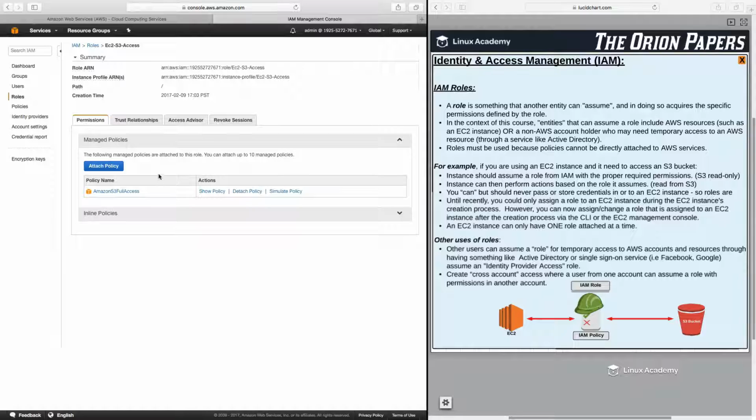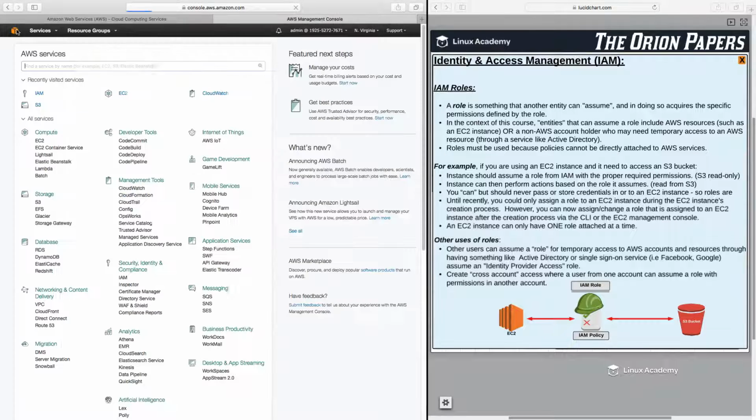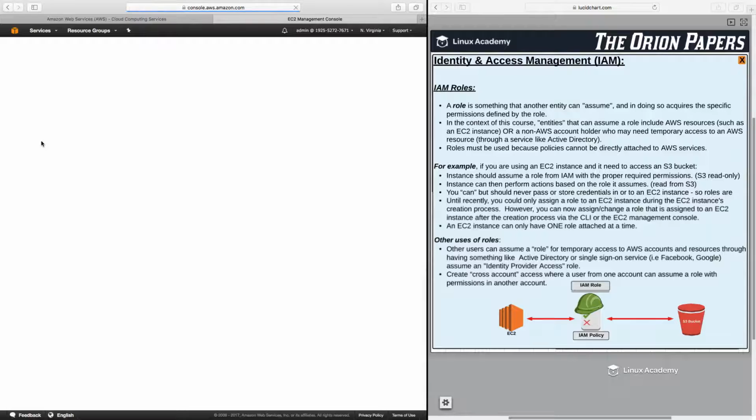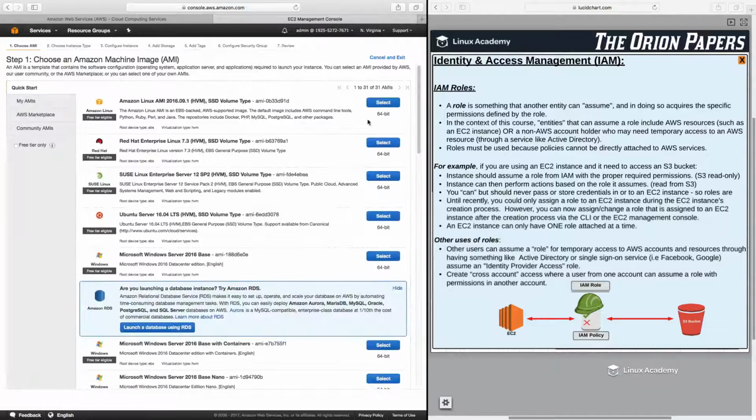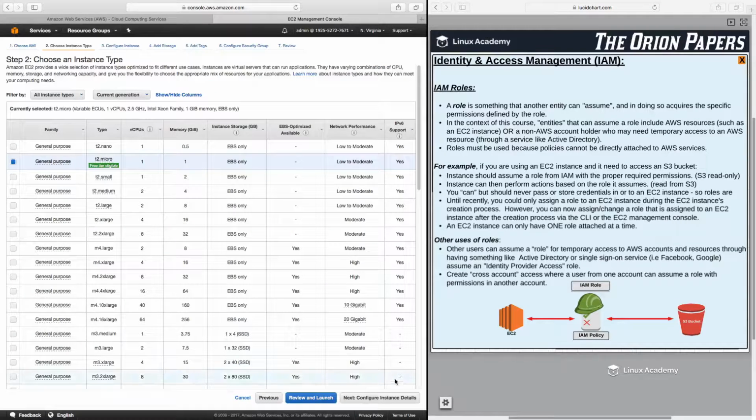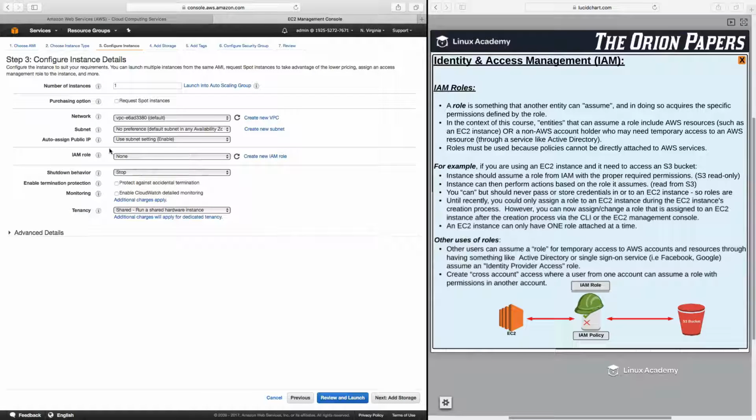Now, just go with me on this, let's jump over to EC2. We're going to get into EC2 later, so I'm just going to speed through this process, so don't worry if you don't follow everything that I'm doing right now. I'm just doing this as an example. But as I go through the configuration process to provision an EC2 instance, we're going to get to this point here, step 3, where you're going to see IAM role. And we're going to see that the role that I just created is now available for me to choose. This is where you assign the role to an EC2 instance during the creation process.